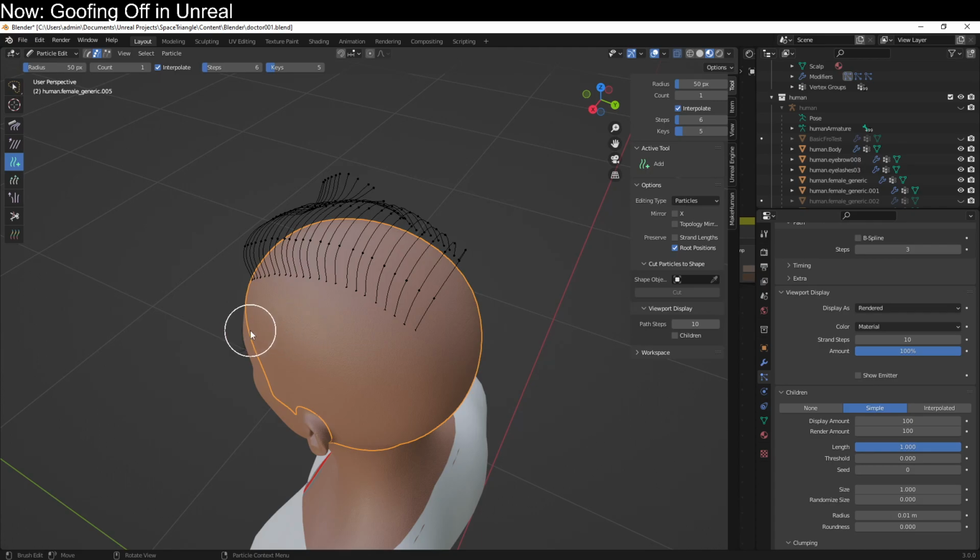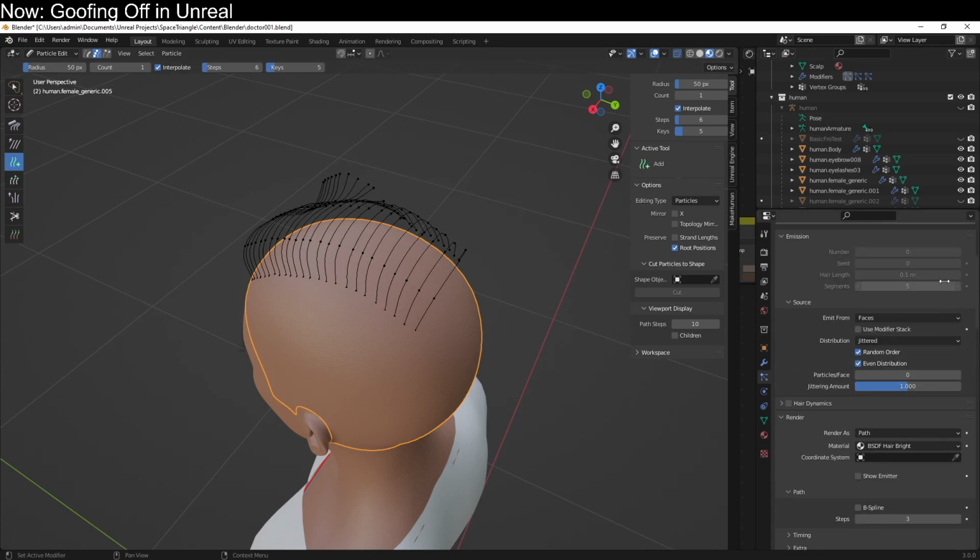So that's going to be an issue. There are two ways around it. One way around it is to have big bald spots, and then later on you can move the root of the hair together. If the bald spot is big enough, then you will be able to keep them separated just because they're far apart. Another option is you can do it without mirroring, just do one side.